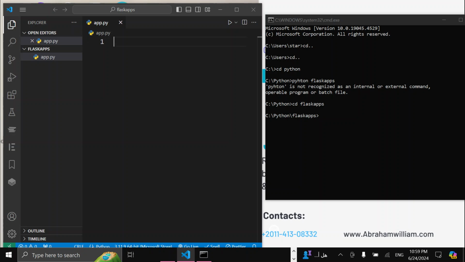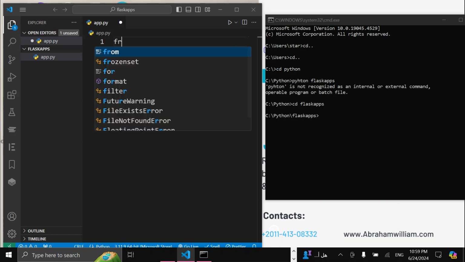After we create this app.py, we need this file to include those things. Any Flask app should include those things, right?